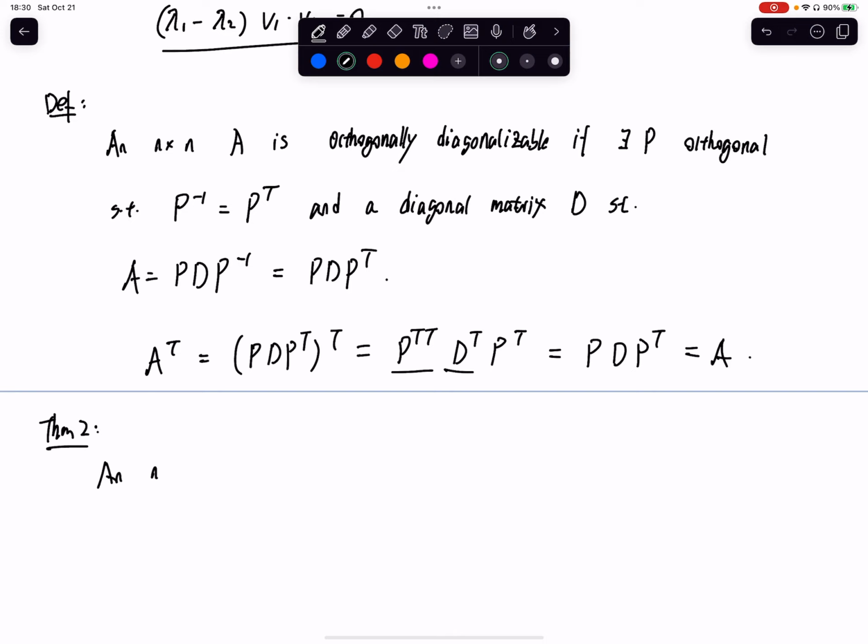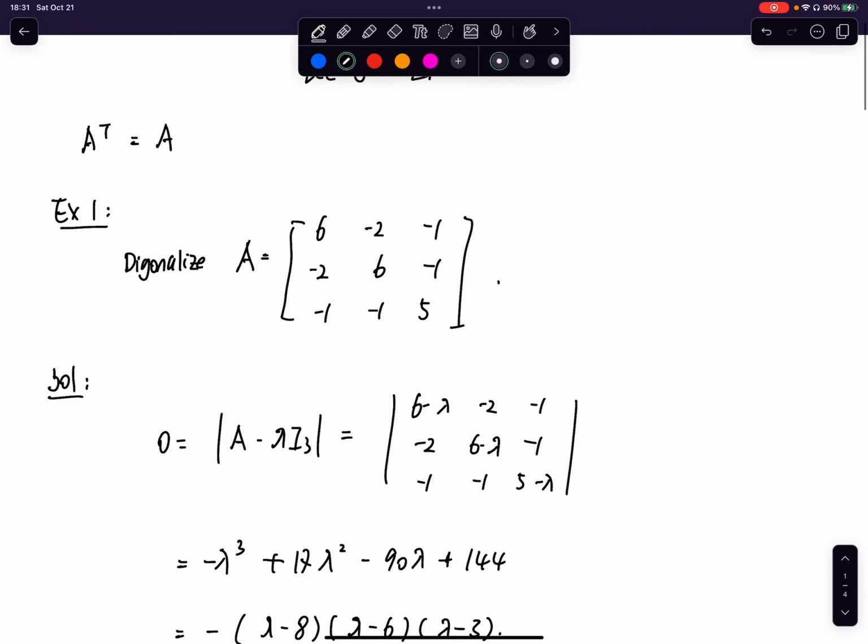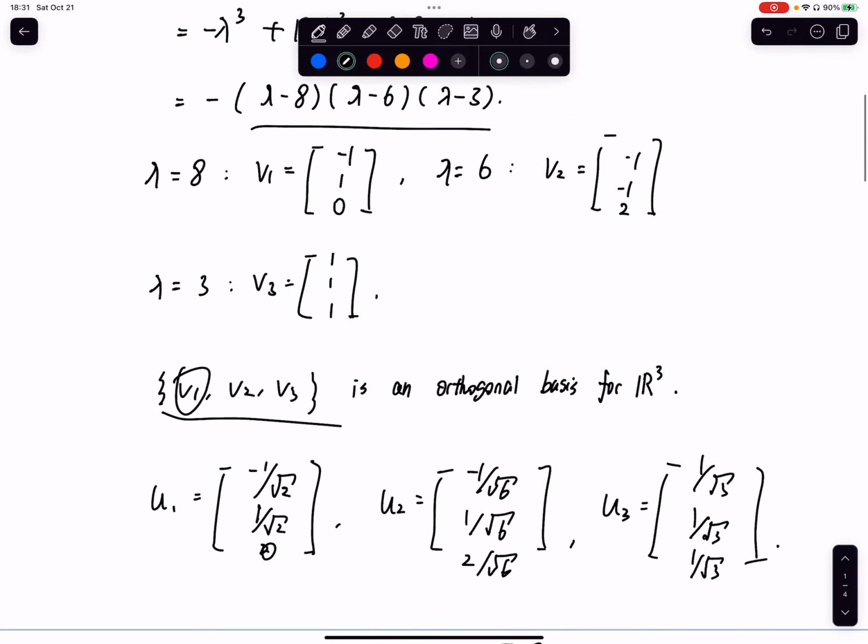An n by n matrix A is orthogonally diagonalizable if and only if A is symmetric, that is A transpose equals A. And this theorem is rather amazing since the work in the previous lecture suggests that it is usually impossible to tell when a matrix is diagonalizable, but this is not the case for symmetric matrices. And now we shall show an example with a matrix whose eigenvalues are different from our previous exercise, where they were distinct. This time they're not all distinct.